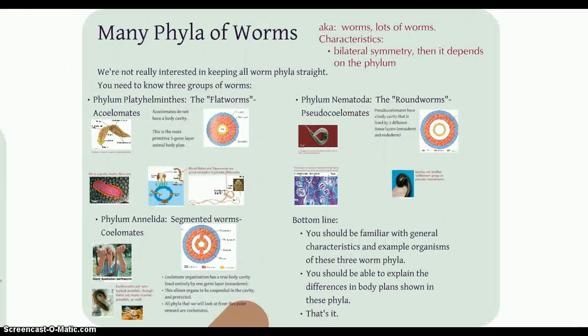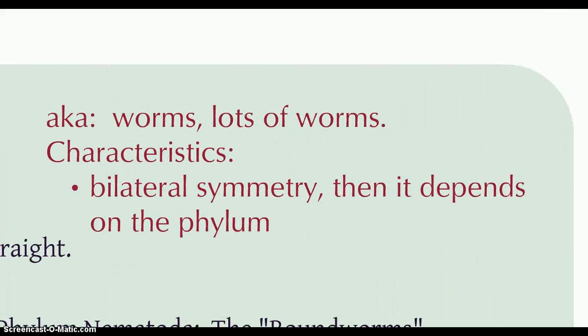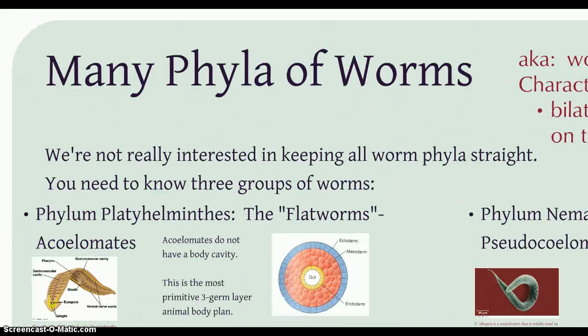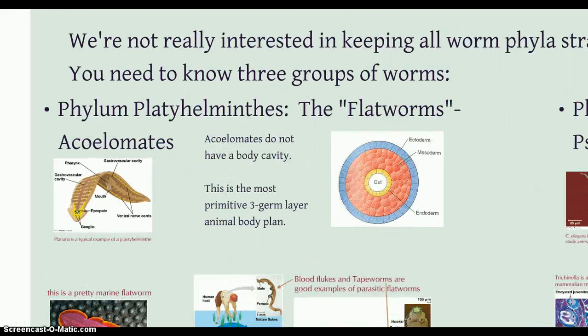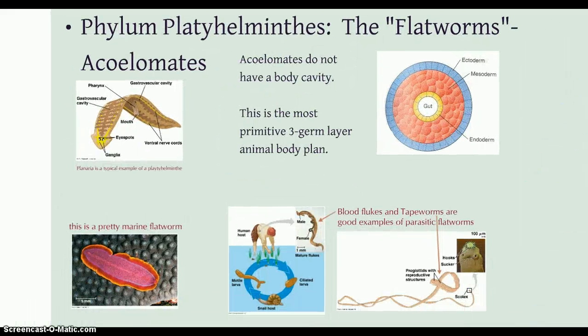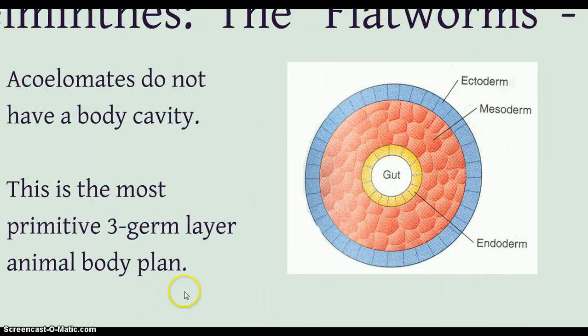All right, now, while we have primitive heads, our next step up are the worms. Okay, so basic idea: worms, they have bilateral symmetry. Now, not a whole lot you need to know. Just realize they're flatworms. Flatworms include tapeworms. They don't have any real body cavity, but they do have a gut. So they have an exterior and an interior where the food's processed, but it's just basically packing tissue in between.